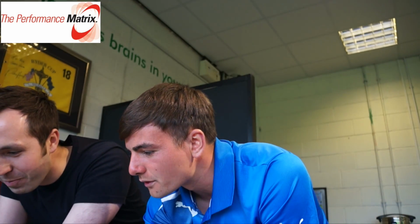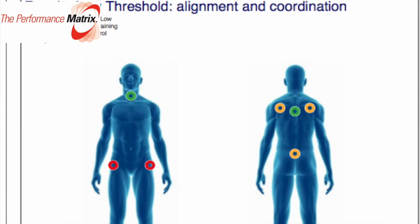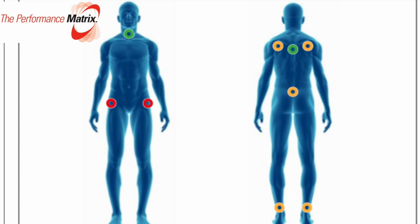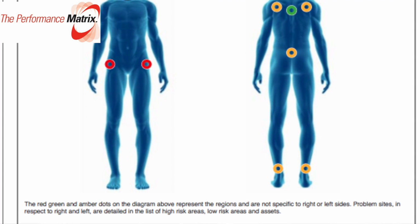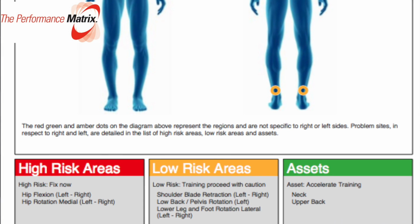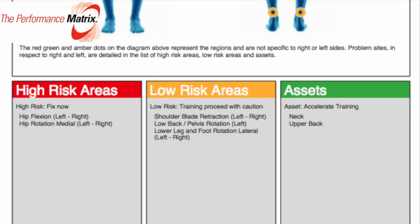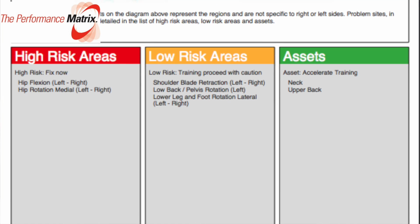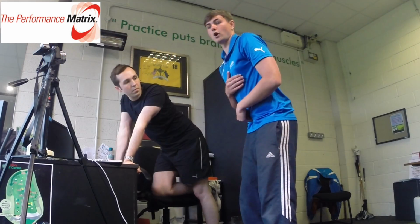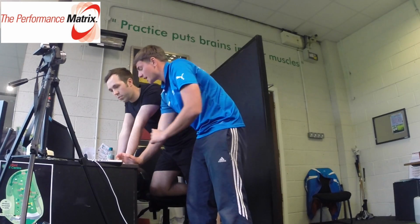Going through the report now, as you can see, there's a traffic light system. We've got high risk areas which flag up in red, low risk areas which flag up in amber, and assets which flag up in green. It breaks the results down into low threshold and high threshold. Looking at low threshold first, our hips are a high risk area, in particular hip flexion, which is this forward movement of the hip, and also hip medial rotation.